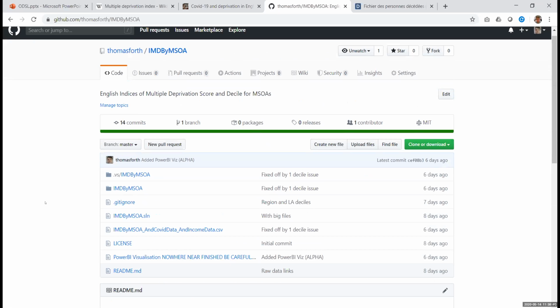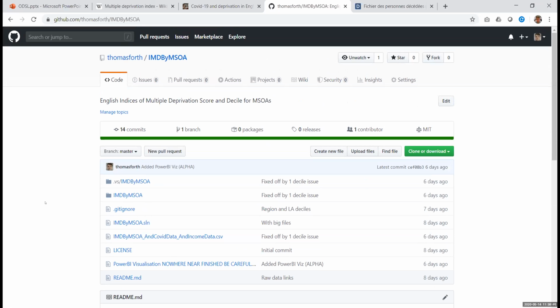The last thing that I wanted to say is that there's an interesting detail of this data. The reason that I was able to do this analysis was one special release by the ONS, on the 1st of May, which released the numbers of deaths by all causes and by COVID-19 for all MSOAs, which are small areas of about 7,000 population each, of England and Wales. That was a one-off release, and it doesn't seem to be being updated.